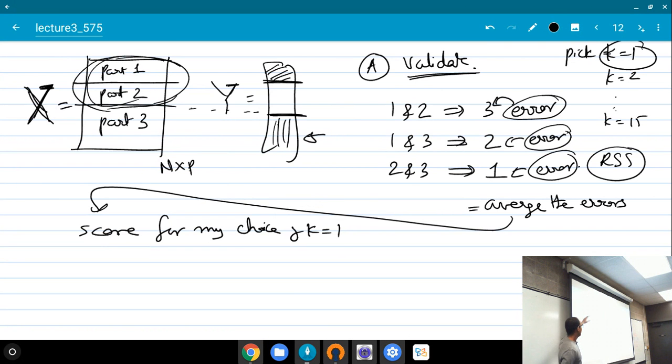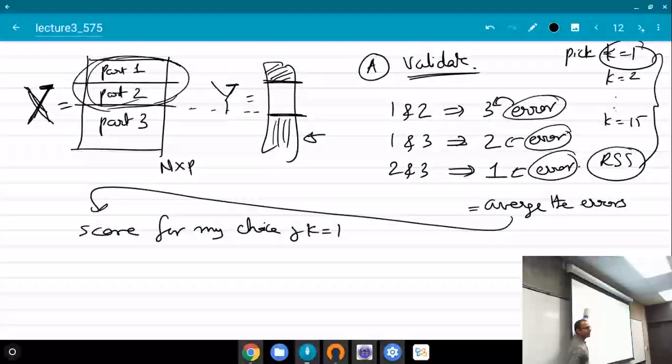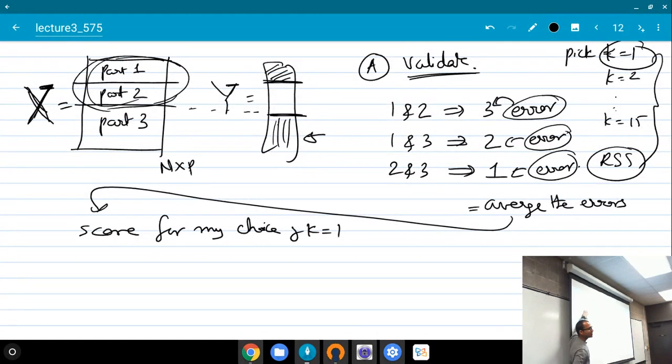For every choice that you have, 15 choices in this example, for each choice, first of all, break your data set into folds. In this example, I'm doing it in 3 folds. You can think of how to do it for many more folds, but 3 is enough. For every choice, for every fold, pick the other 2 folds as the training data and make predictions on that fold.